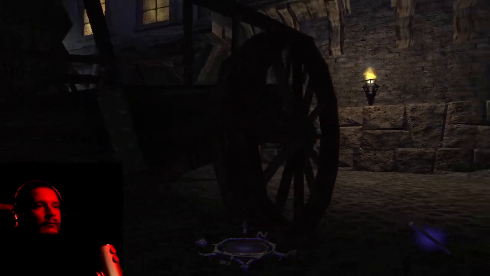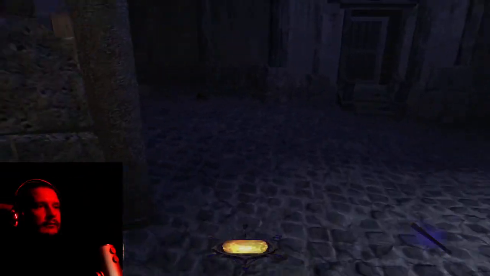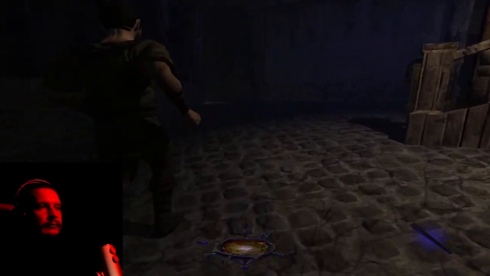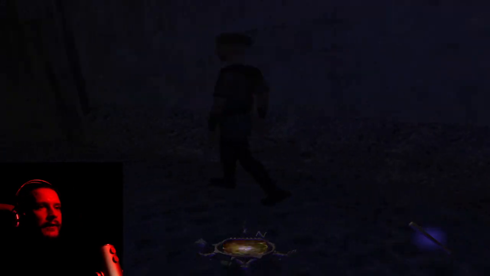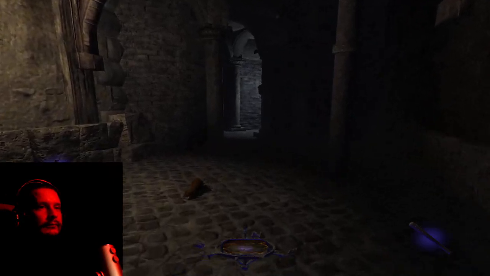Oh, you found me! Let's see what you're made of! Oh, you gotta be kidding me. No! No! Hello? Oh, I mean, please don't kill me. I'm a thief, not a murderer. Aha! Let's get out of here!